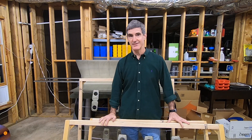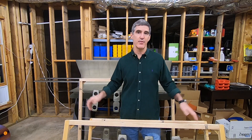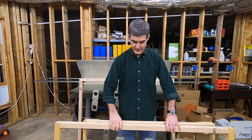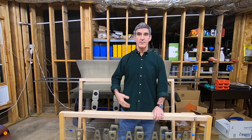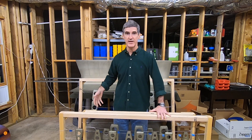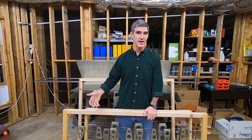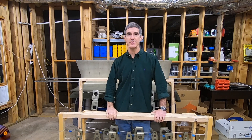One last little advantage — kind of minor — but I mark all the parts with a blue Sharpie and number the ribs for their position along the spars. But then when I'm about to prime, I go and clean everything with gray Scotch Brite and acetone, and of course that takes the Sharpie marks off. What I usually do is have a Sharpie ready to remark them before I lose track. But it occurred to me that with these frames, because I assembled the parts on the frames before I cleaned everything, I just took pictures of each frame from both sides and different angles where I could see the numbers and markings. That way, as long as I can tell the orientation from the pictures, I could go back and remark things after priming before taking everything off. I took the pictures kind of as a safety net, and so that was a nice advantage as well.